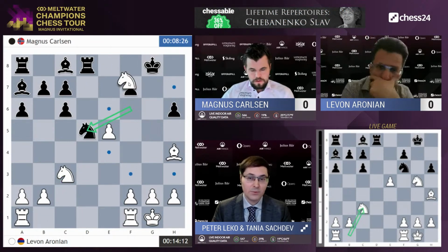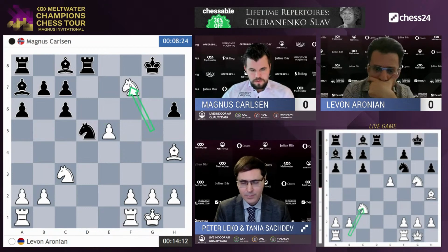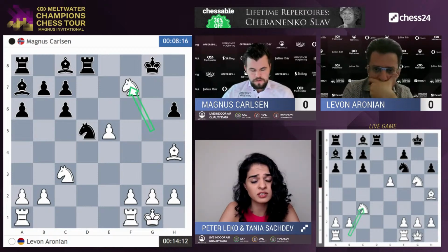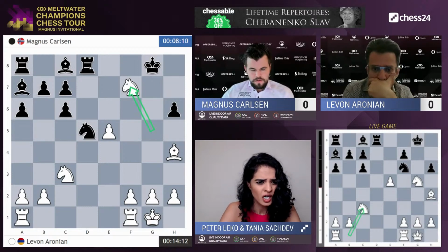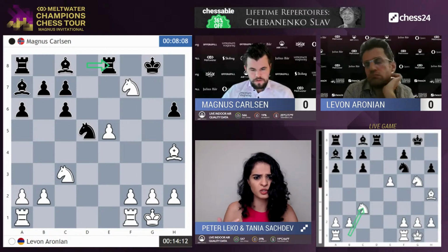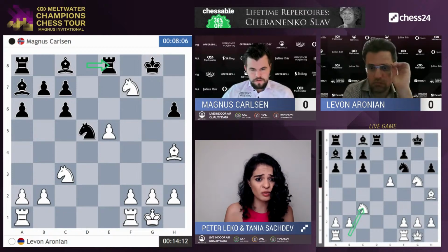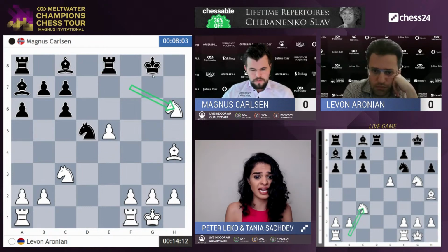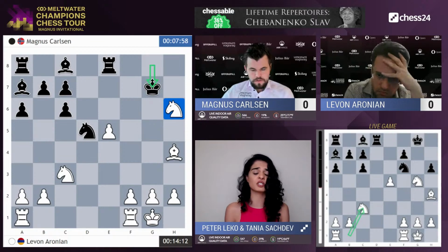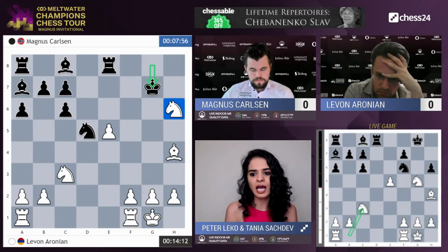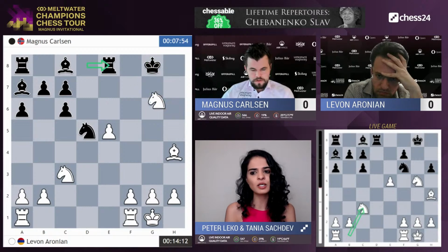But I believe that the main question is, can black move, for example, the knight to d5, then white would, for example, hit on f7, and all kinds of craziness would appear here as well. This is absolutely insane. And knight f7 also hits the rook on d8 with the bishop, and after rook e8, black could probably just also continue. The line just keeps going on. You've got knight h6 check, the king moves to g7 or h7, attacking the knight, not really sure where that piece is going. The e5 pawn is hanging, bishop g5 is met by rook e5. Absolute madness on the board, but that's exactly what Lev needs.